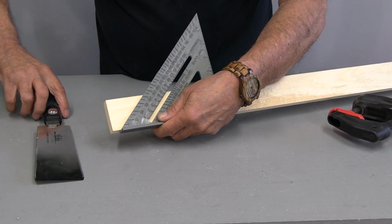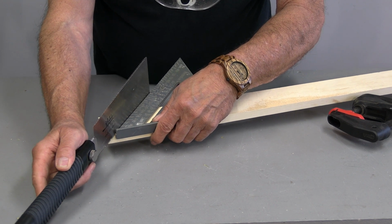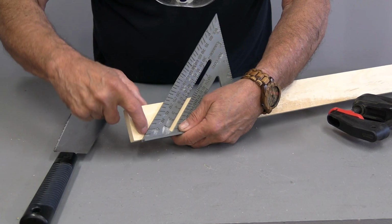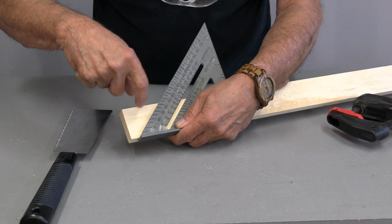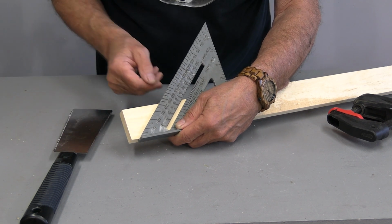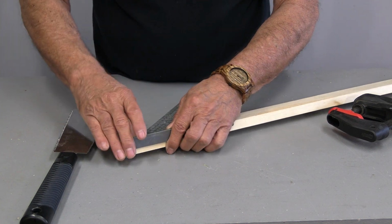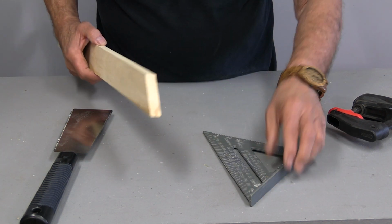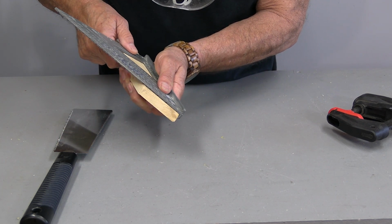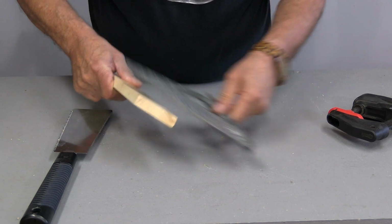So the best way of doing that is the same thing that I did, which was cutting it like this, parallel to the speed square, and that way you're not going to be chewing up the end of your square because the teeth are going to be biting directly into the wood. And you still get the same cut as long as you make sure that you keep it straight this way. You're going to get a good cut. And I'll be honest, I'm a little bit out of practice on doing these, but if you look at that, you'll see that that's a nice straight cut.